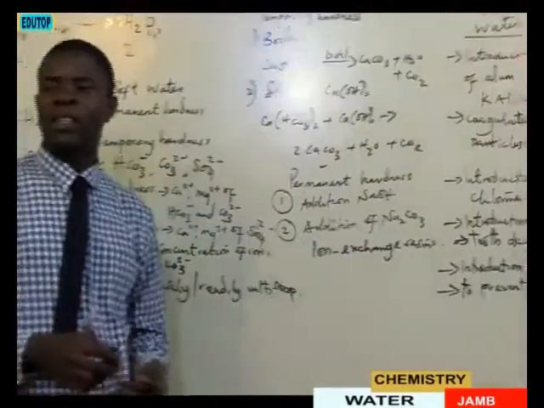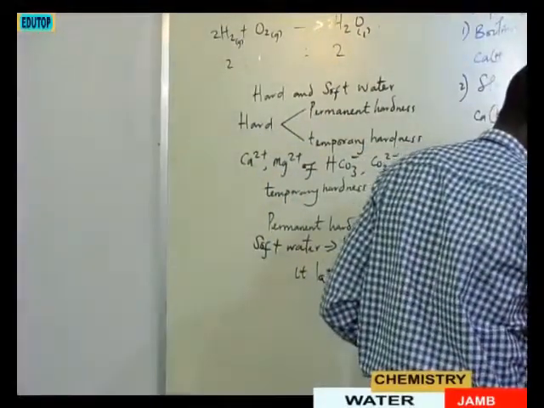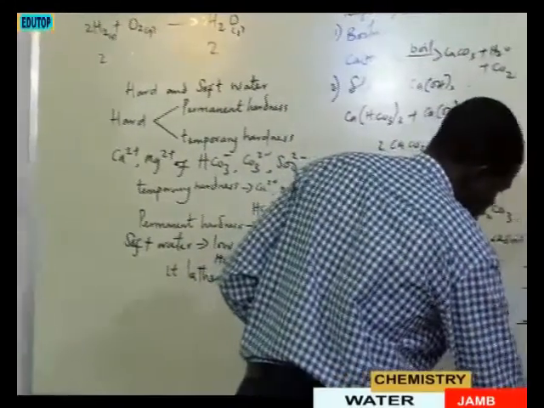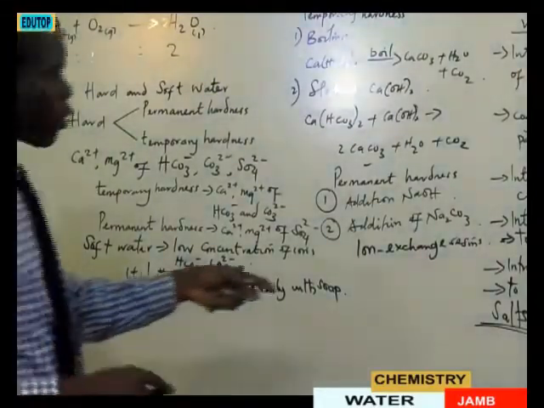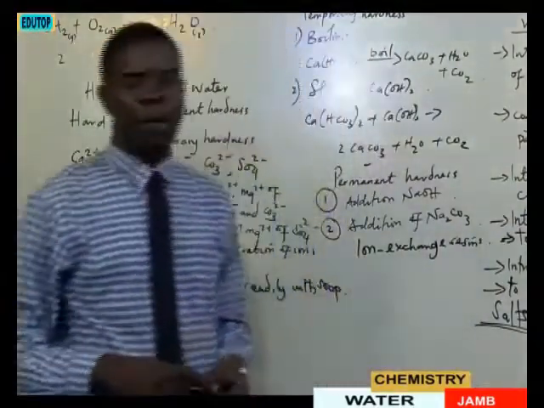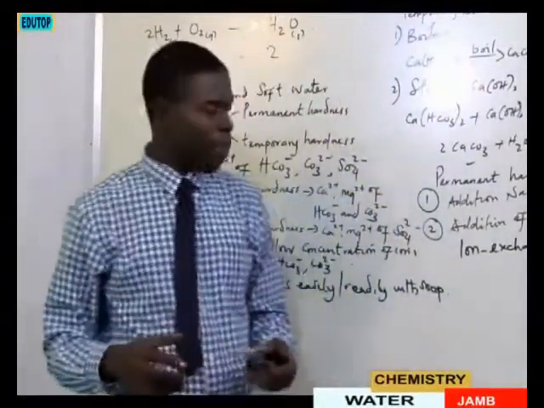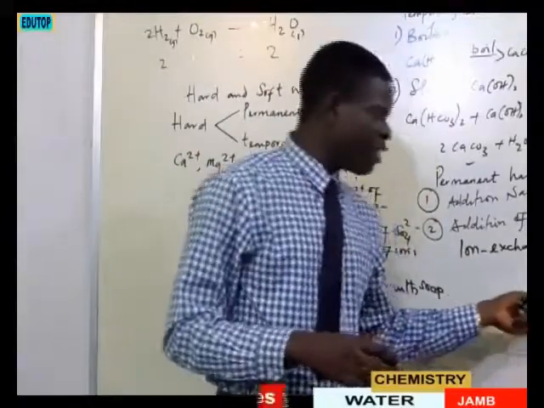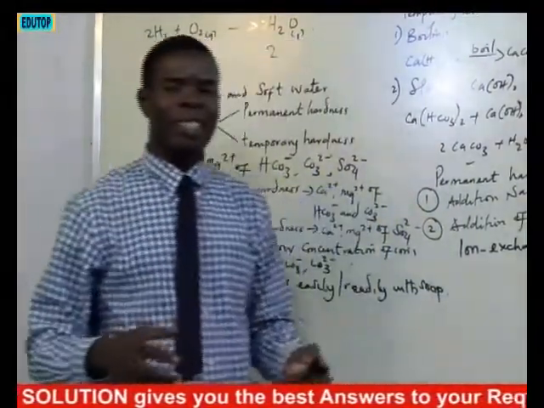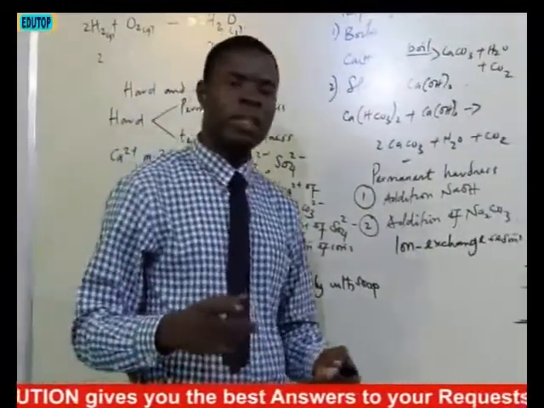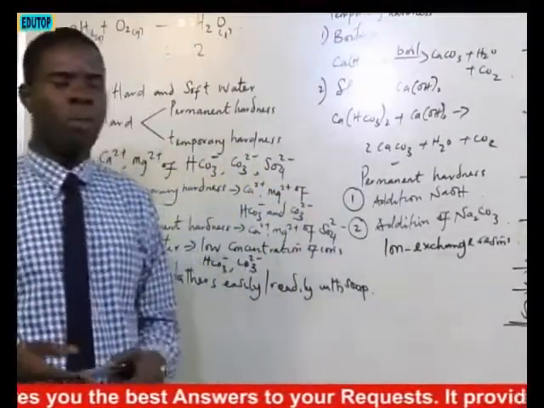Then the next thing, we have salts, though I'm not going to treat this extensively here. What is salt? Salt is a compound derived when part or all of the ionizable hydrogen from an acid is or are replaced by a metal or ammonium ion.